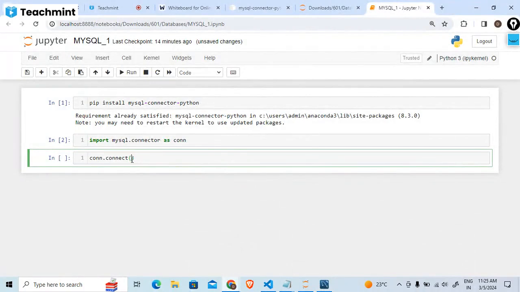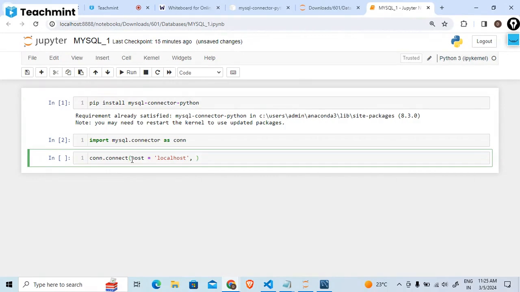So first of all, I have to write my host. Who is my host? Currently my host is localhost, because it is currently installed in my current local system, right? That's why it will be known as localhost. What if you are going to work on a server? You will get that server URL, otherwise your IP address, right?